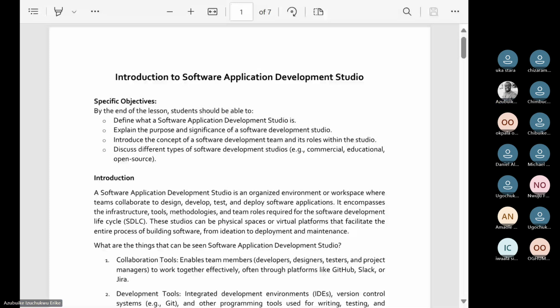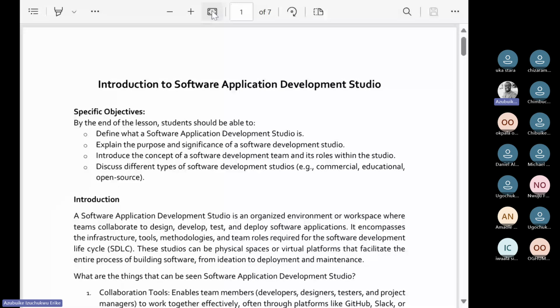So it's first of all a location, a place or an office. But it's not just a building that makes up a studio. There are other things inside of the building that will make us say, okay, this is a studio, and that can differentiate one studio from another.